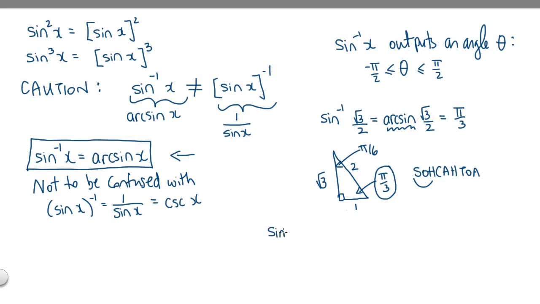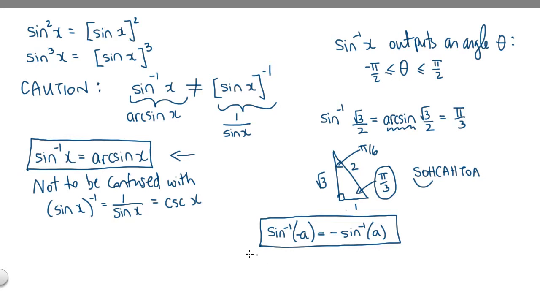Now, if we want to calculate arcsine of a negative number, let's say arcsine of -a, we can use the property that it's going to be equal to negative arcsine of a. And that is true for all real numbers. So I'm going to put a box around that. That's a general fact. So let's say we wanted to calculate arcsine of -1/2.